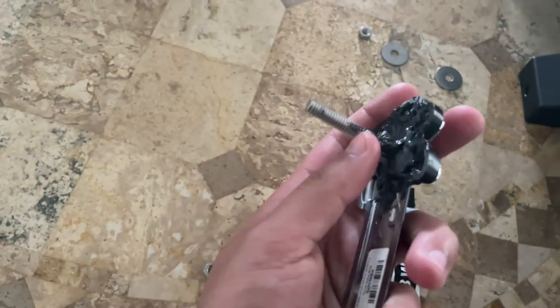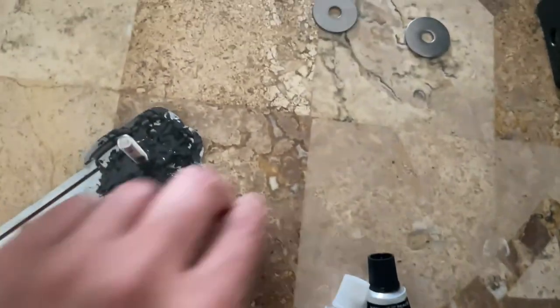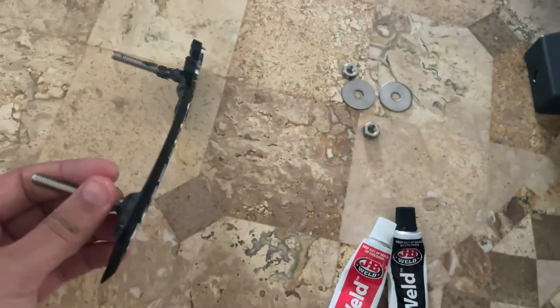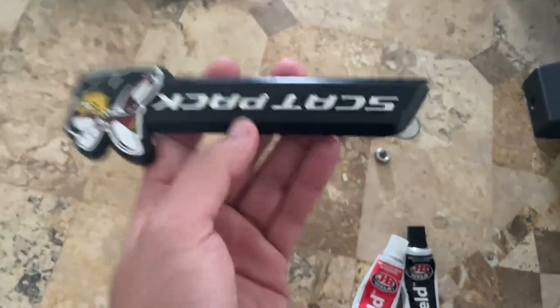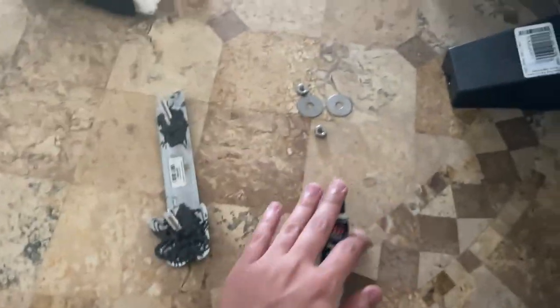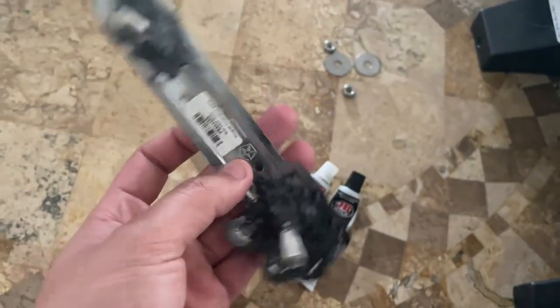All you guys want to do is go ahead and put it on a little cardboard. Once you put it on the cardboard, mix both of the little things that come in the package together, and then you have your JB Weld. Just go ahead and put it on there, and that thing's not gonna come off. But that's exactly what we did to keep this logo on there, because I wanted the Scat Pack logo, and another one didn't fit. That's exactly what we did. And let's go ahead and show you guys the end result.